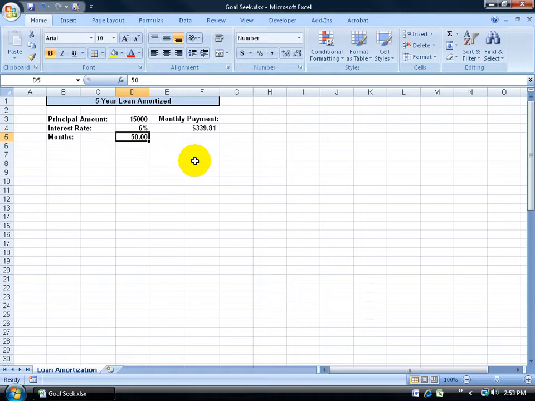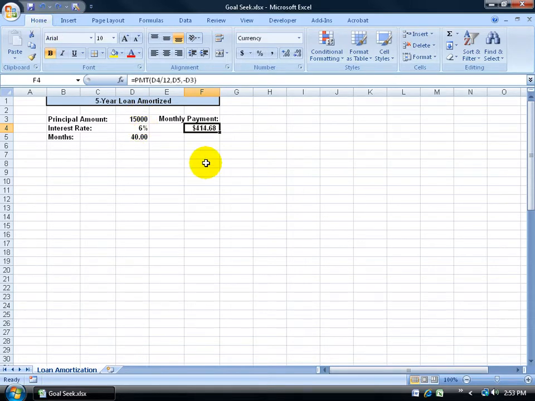What I'd like to do is calculate, if I can only afford $400 a month, how many months that would be. Now I could come in here and type in something like 40 and hit enter, and it comes fairly close, or I can use my goal seek. Now if I type in $400, that ruins it because I actually overwrote the function here, which is taking into consideration my principal amount and my interest. So that's not going to work.